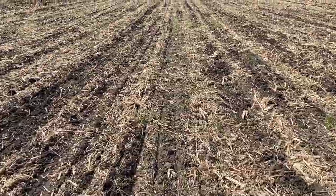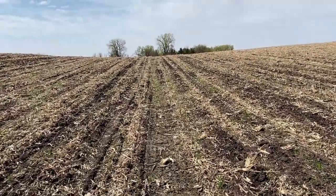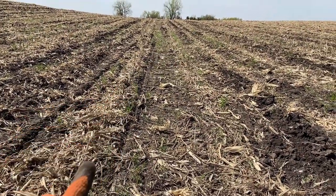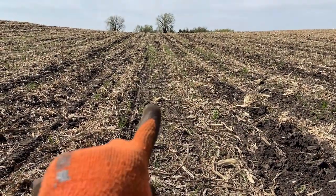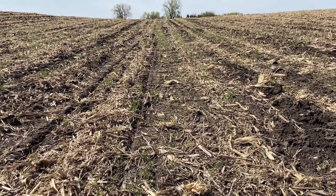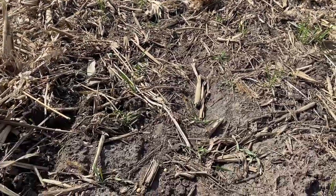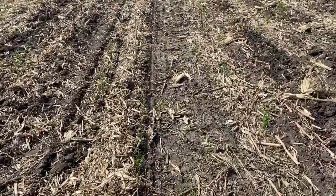So as I was planting, when I was going with the corn stalk rows, I'd get to a point where the no-till coulters were riding really high. They'd hit these high spots and dig really deep ruts, but then where there was a low spot, the coulters didn't even touch the ground. In fact, the planting coulters didn't even touch the ground, and they're just dropping soybeans on the soil surface without really getting them in.